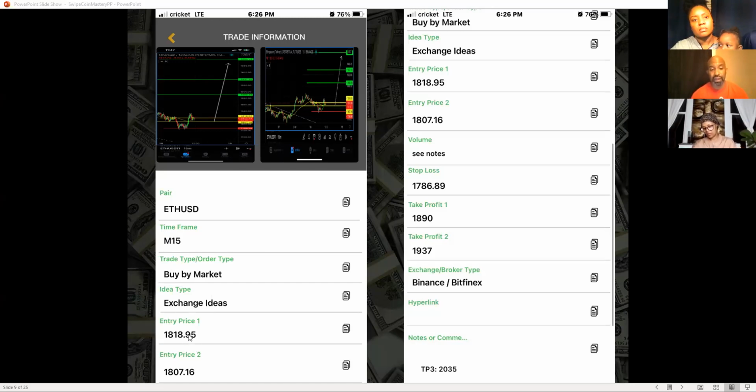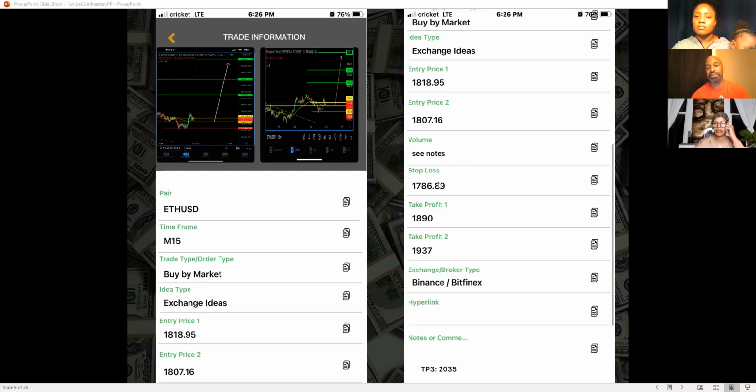It's going to give you the entry prices, 1 and 2. The way that I treat these is, let's just say if it was a coin and I had a particular amount of money that I had spare that I could invest in coins, I would invest probably half of that amount in this top price. And if it reached the second amount, I would go ahead and invest the second portion of that amount.